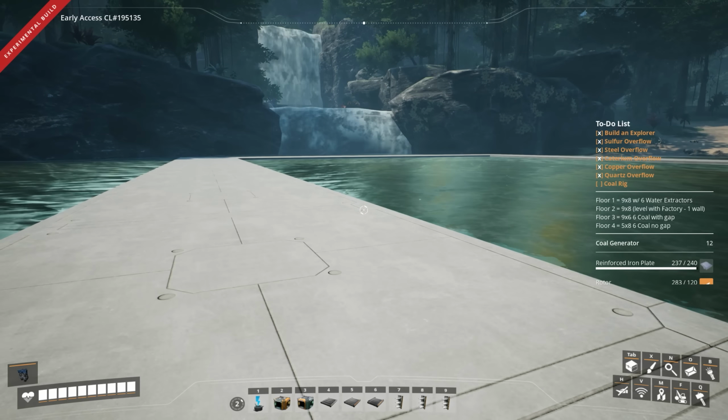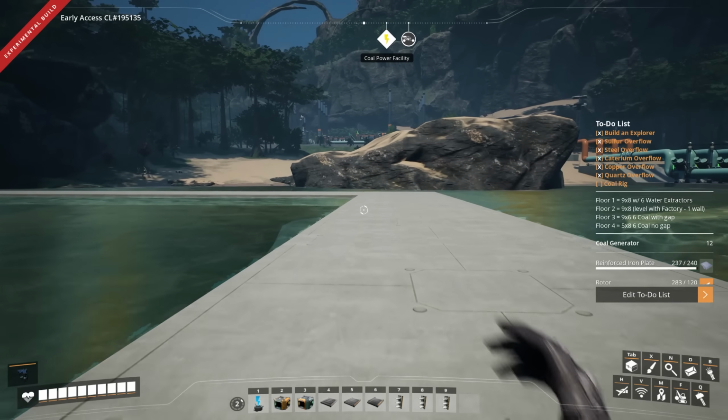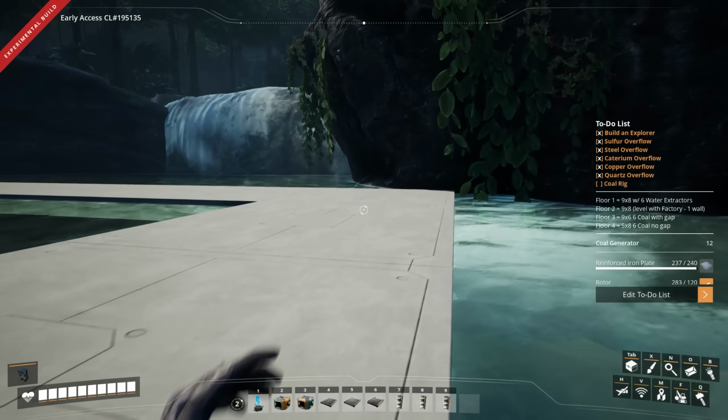Alright, so the plan is to have something like... oh yeah, I have it written down actually, 6 extractors, that's good. So we want to go 1, 2, 3, 4, 5. So from here, just extend that out, just to give me a frame of reference. Build a lookout tower, and we'll climb up here and start using our railing to do things from up here. And that gives us a nice clean area to deal with.